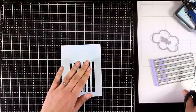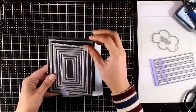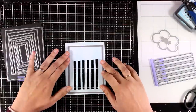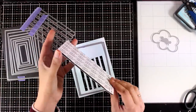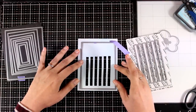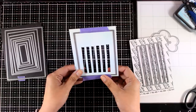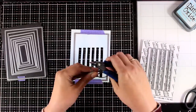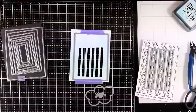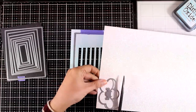Since I'm playing with the die today I'll do some more die cutting with a rectangle die. As I prepare, I want to talk about putting together this card — I want a different color of glitter on each strip, so I need to create individual pockets. You can use thin strips of foam tape to create pockets at the back, or fan foam, or like I'm using here: a foam by Sizzix that has adhesive on both sides.